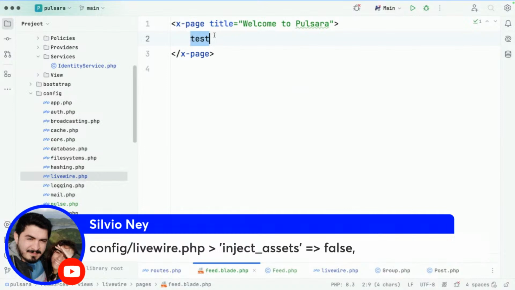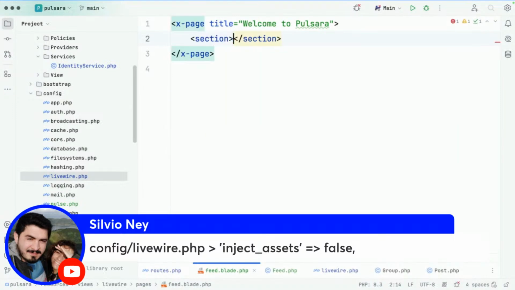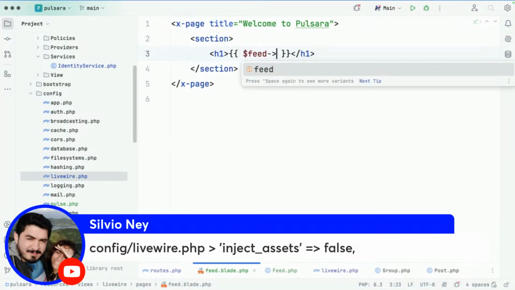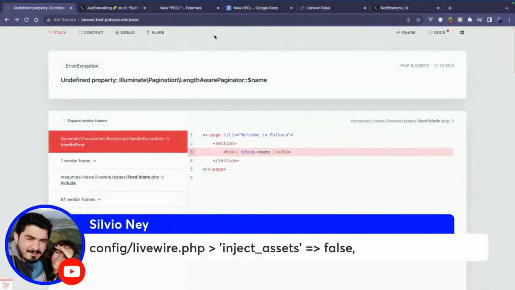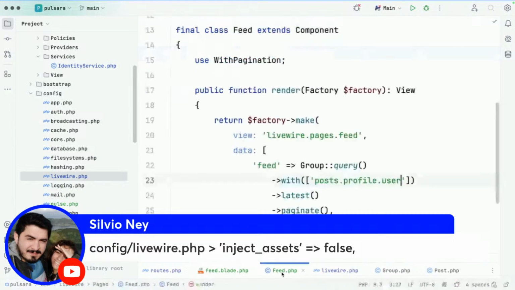I'm just not. Okay. So what I'm going to do is create a quick section. It's going to look ugly. Yeah, that's just life right now. We're going to have an H1 and we're going to have feed name. Length of web paginator. Okay. Ooh, I did that wrong.